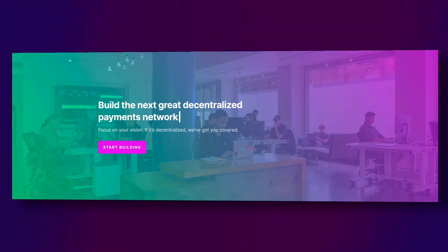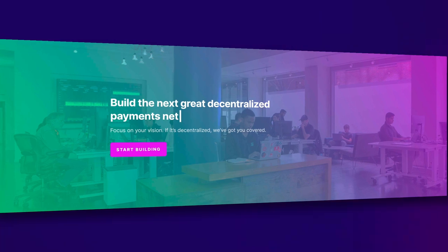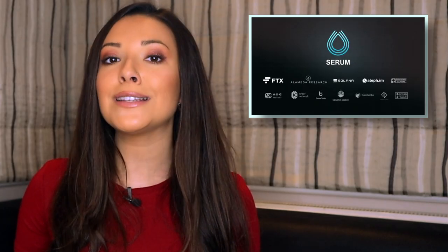Solana's unique offering has attracted over 100 projects in DeFi, Web3, and blockchain gaming to date. First up, the crypto-derivatives platform FTX, founded by Forbes 30 Under 30 Sam Bankman-Fried. FTX actually launched a high-speed decentralized exchange called Serum on Solana, which means they leverage Solana's capabilities to offer sub-second settlements with minimal transaction fees. With Solana and Serum, you can actually run massive volumes of trading through the thing.